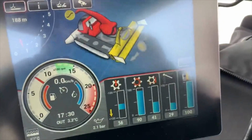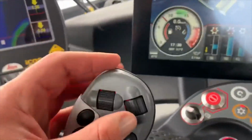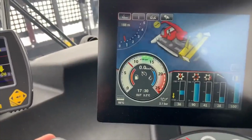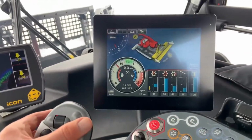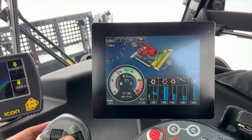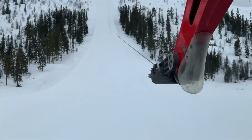But otherwise, it's fairly straightforward. You wind that dial there and that'll wind up the winch tension. Wind it back, that'll let it off. Which you can actually see in the cable there.